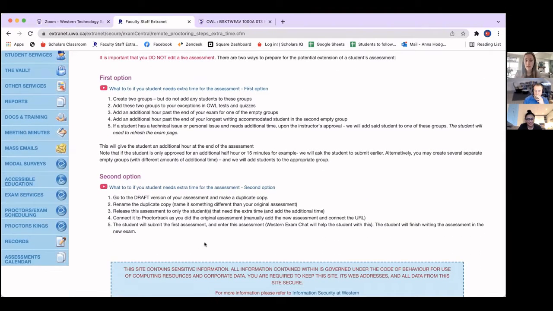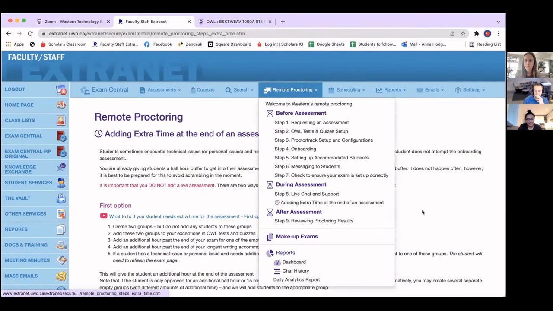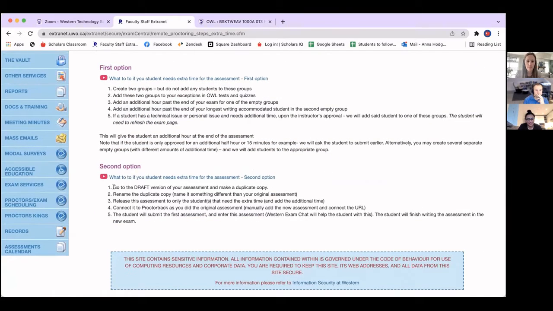Now we do have the second option, and I have a video here for all of these steps. I have videos as well. They're a bit shorter. Of course, my resources are very detailed, so for every single step, I say where to click exactly, just for instructors that want very detailed instruction.